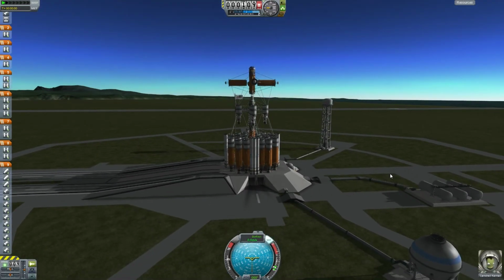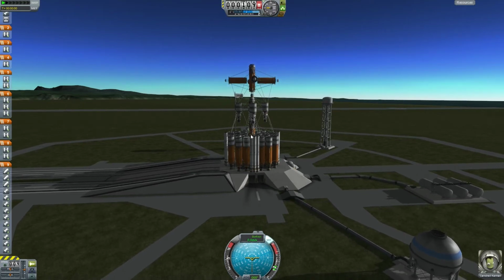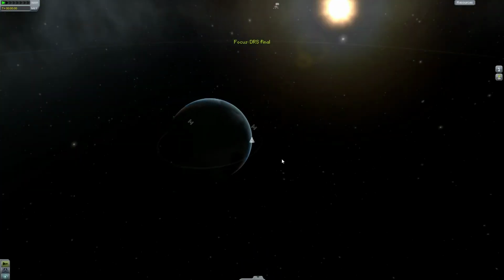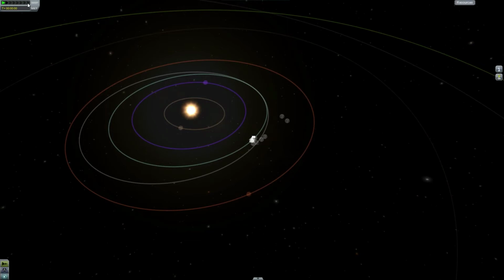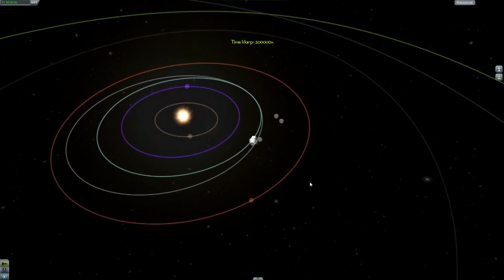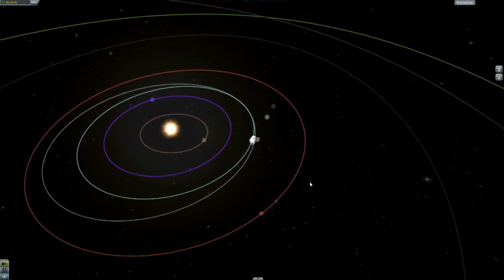Hopefully we can get a decent orbit and still have some fuel in that central stage so we can start pushing it towards Duna. Before I even start, let's see where we are. Or Duna is, actually. That is not good. Let's accelerate a little bit.